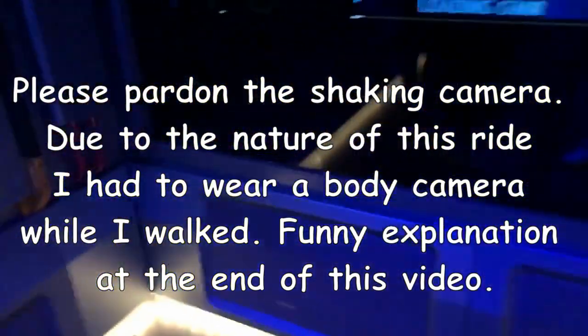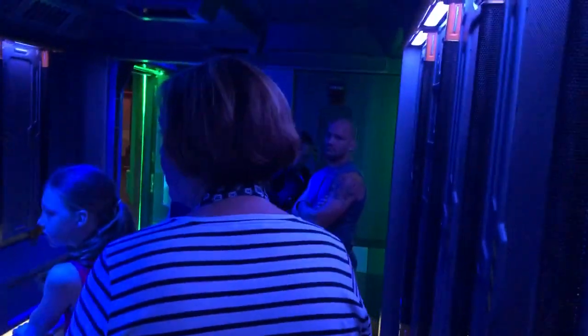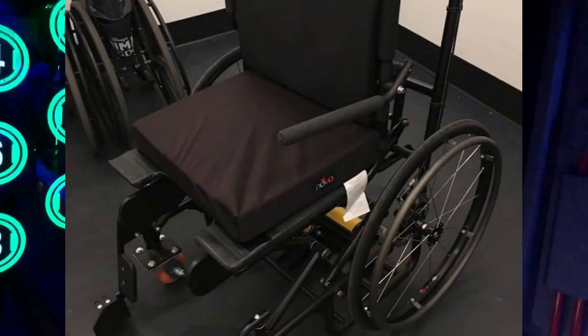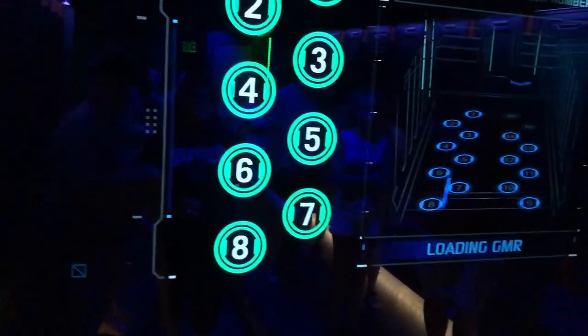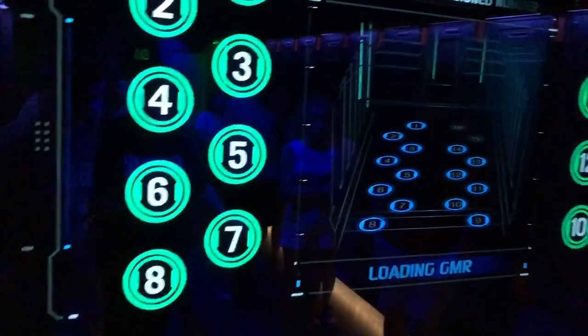However, if you have to stay in a wheelchair, as long as you can transfer out of your wheelchair into a special wheelchair that they have, once you get up to the ride, you can scoot in. It actually straddles the ride, and you can scoot yourself onto the Avatar Flight of Passage Banshee, hold on to handlebars, and get locked into it, so it's very secure. As you can see here, in the picture of the wheelchair, it's a nice size. You can get in and out of it fairly easily. So enjoy this video, because if you are disabled or have an accessibility issue, there's no problem getting on this ride as long as you can transfer.